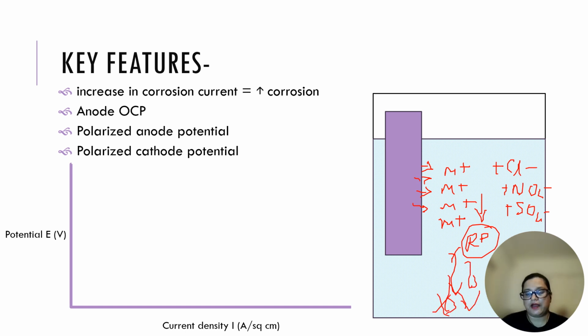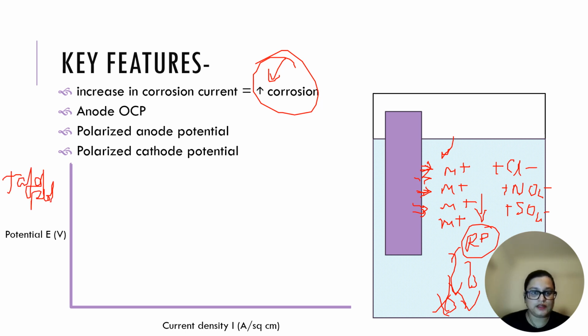So what happens when this is occurring? The area around the pipeline now has more space for the corrosion to continue. So the oxidation reaction, the dissolution of the metal ions, will continue. When this happens, we have more corrosion. But we can't count it, so we need to quantify it in some way. That's why we will try to use the Tafel plot. So in this Tafel plot, you have potential on the y-axis and you have current density on the x-axis.